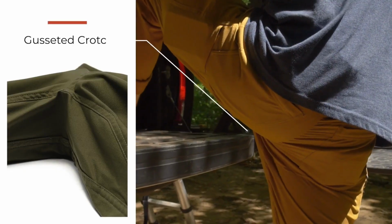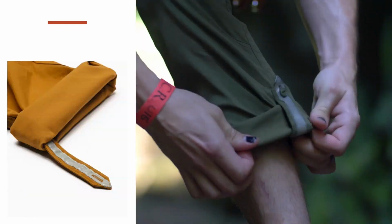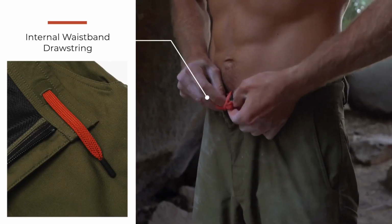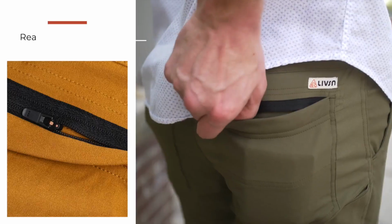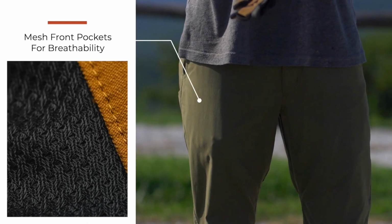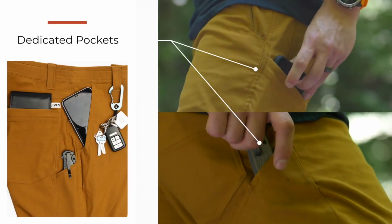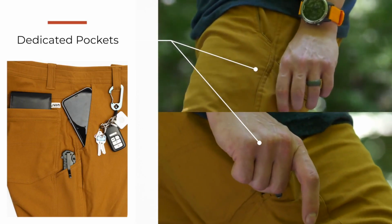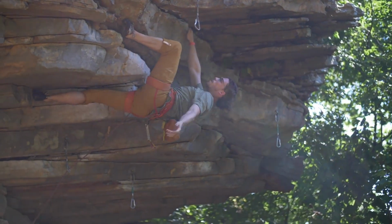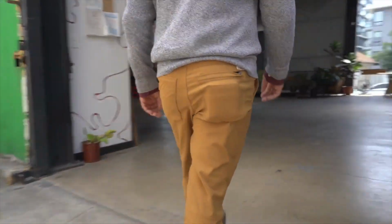A gusseted crotch, articulated knees, roll-up leg system with 3M reflective taping, internal waistband drawstring, rear security pockets with hidden zippers, mesh front pockets for breathability, and dedicated pockets for your phone, knife, and other valuables. These all combine for pants that just feel right and work well. These pants are as at home on the trail as they are out on the town.